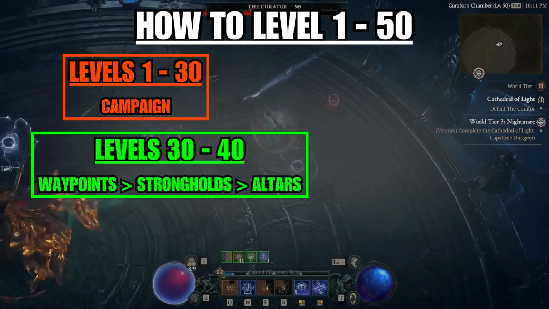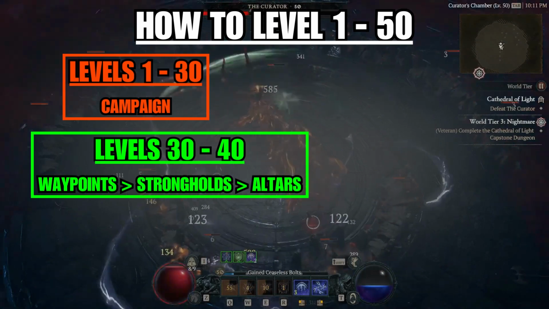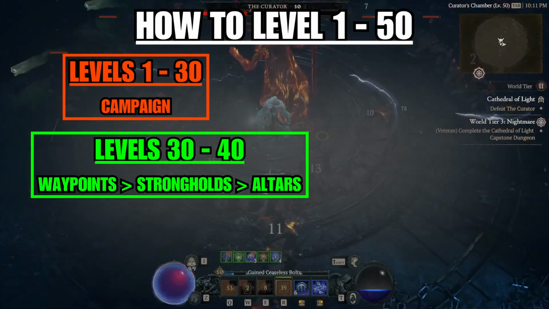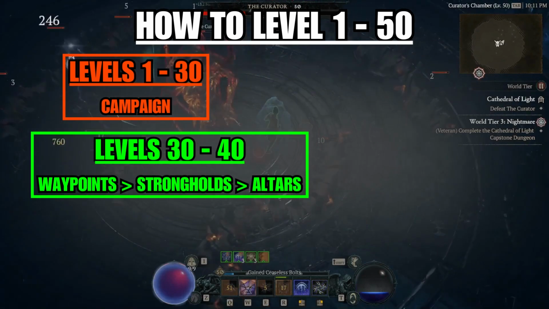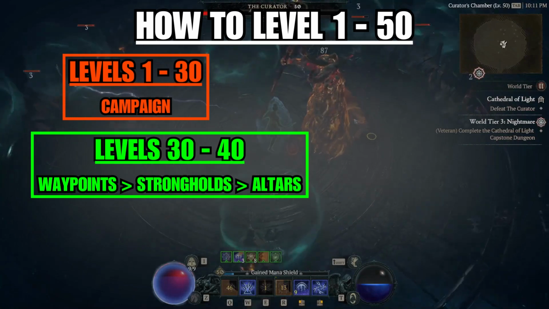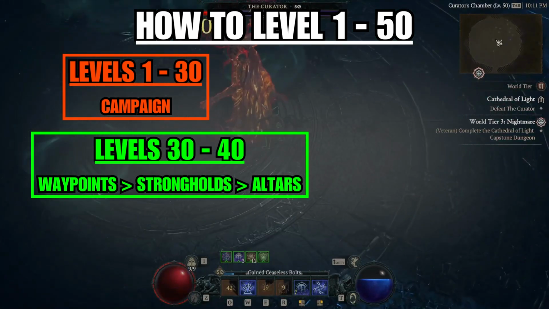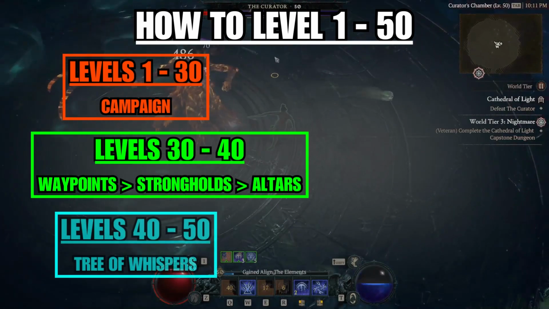From levels 30 through 40, you are going to run around on your mount and get all the waypoints, do all the strongholds, and touch all the altars of Lilith. Now I know this may sound like a lot, but doing all this will not only increase the strength of your current character, but any other character you create in the future.